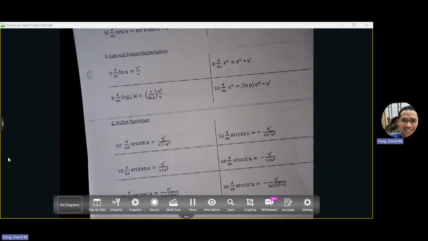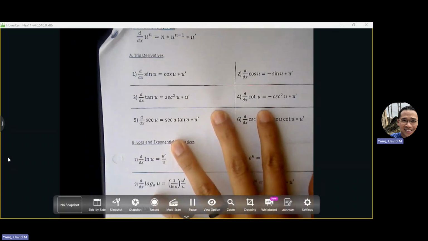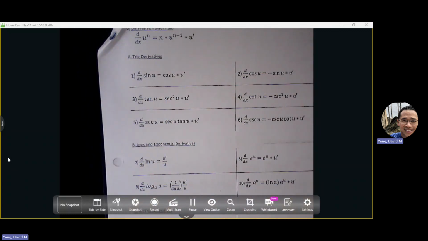Yes. Why do we replace the x with the u? So before we would have a derivative that would just be y is equal to sine of x. But now you're going to have problems that are more complicated. It could be like sine of 3x squared. But we can apply the same rule for both of these. The derivative of sine is just cosine of u times u prime. So pretend like this is the u value. So sine of x becomes cosine of x times u prime, times 1. So you don't have to put that 1 there, but you're always looking for that chain rule.